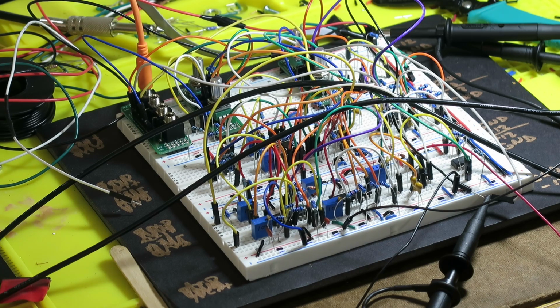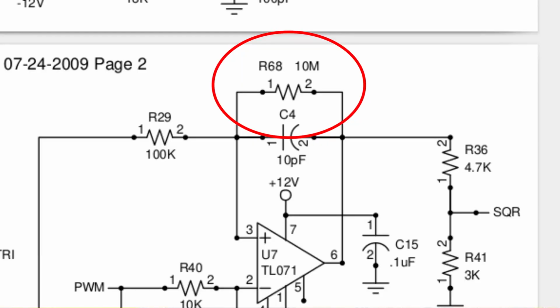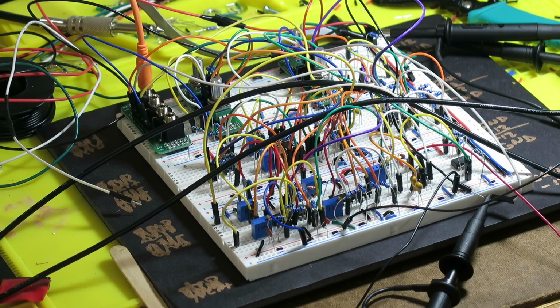And there's a resistor, R68 in the schematic, that's part of the circuit, and Wilson says that he started with a 10 megohm value for R68. He was using that for a while, and then he tried changing it to 1 megohm, and he decided he liked that better. So I ended up actually trying 4 different resistors: 1 meg, 2 megs, 3 megs, and 10 megs. Let's take a look at what happens with all of these.